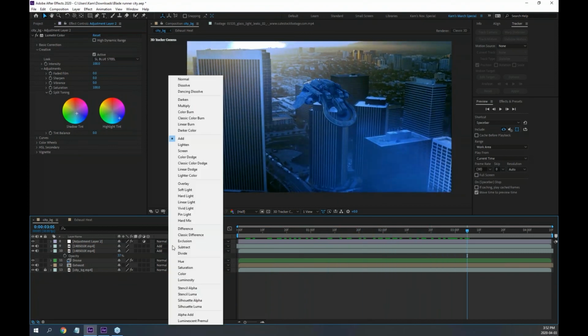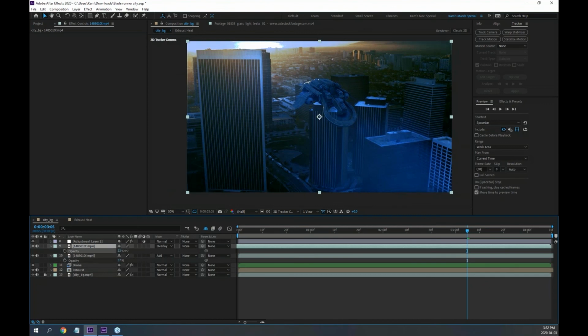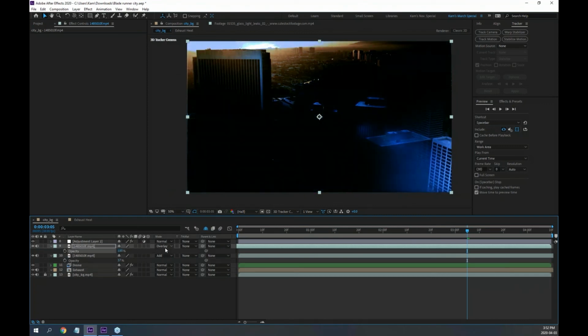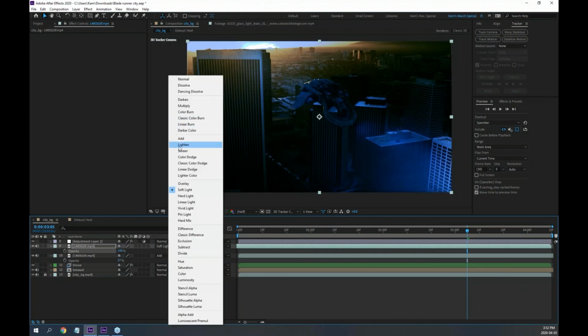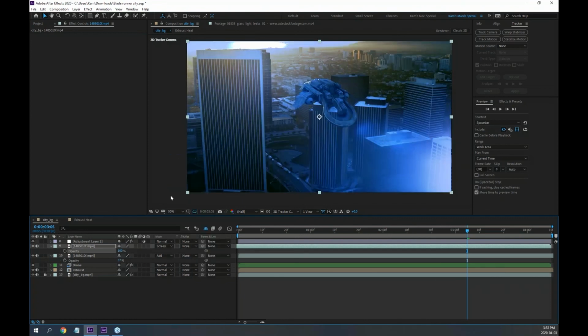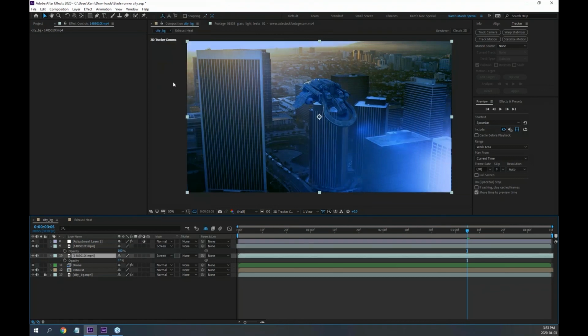And again, these 2 are add. If you want, you can go with a soft light or even an overlay, and you can have a stronger opacity with the overlay. But the stronger opacity seems to be counterintuitive, so I'm going to go with the lighten or screen. Screen especially is not as harsh as the add is, so you have a little bit more room to play with the opacity values.